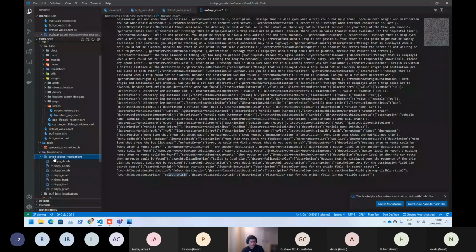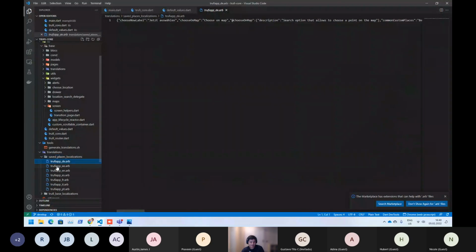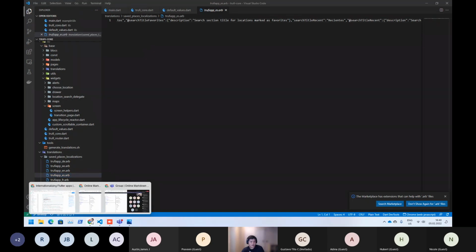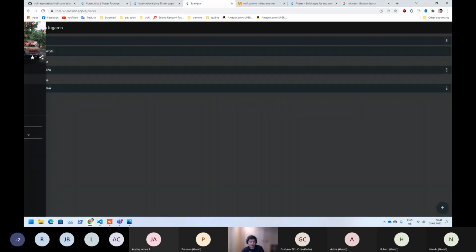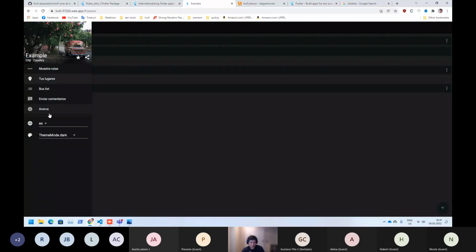And also we have the translation for saved places here, and there are not too many, I guess. Yeah, but the saved places translation is basically this screen's translation. Okay, so right now we already have translated your places. I can change to English. Yeah, your places is already translated, and also some menu.